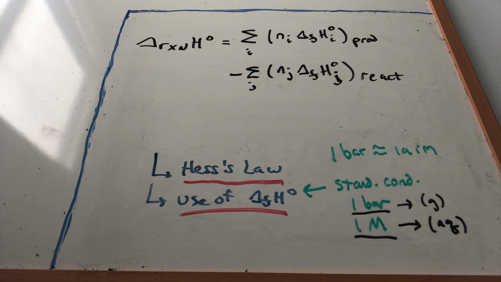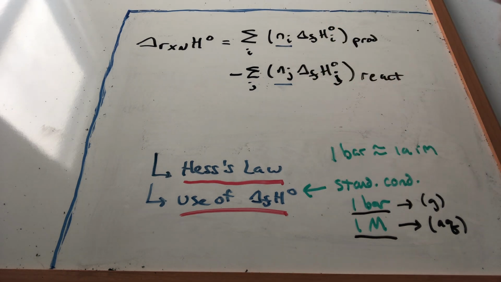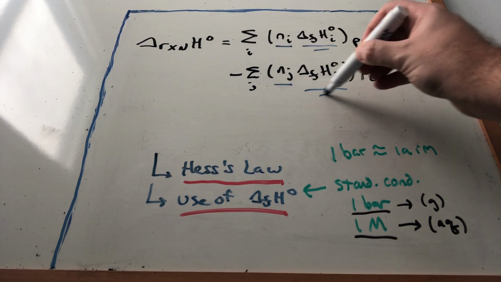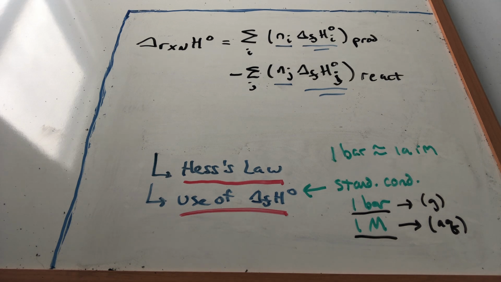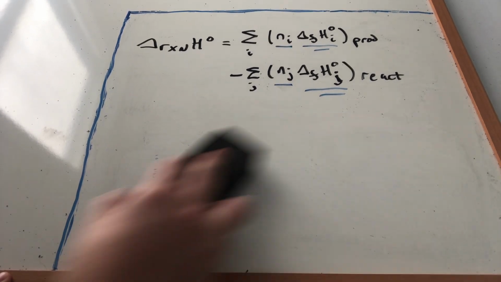I know I mentioned it briefly, but just to make sure, this would be the stoichiometric coefficient associated with species I on the product side of the reaction. This would be the stoichiometric coefficient that's associated with species J on the reactant side of your chemical reaction that you're looking at. And then these guys come from your table. So it's important to remember all this stuff. I went over it real briefly, but it's going to be math that you'll have to do again. So going back and looking at those notes is going to be really helpful just to get up to speed with some of the calculations we're going to be referencing this chapter with other thermodynamic properties.